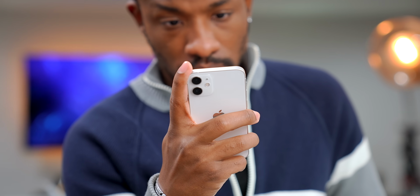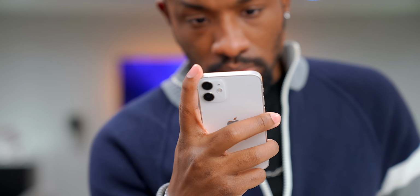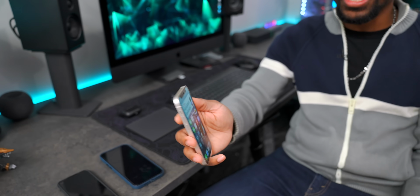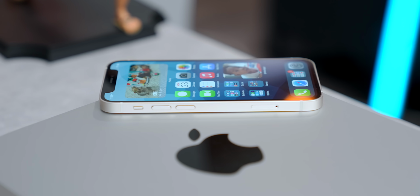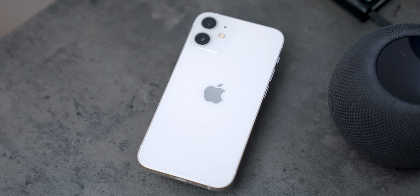What really throws you is just how easy it is to navigate the phone and do whatever you want. I see this as the perfect phone for the folks who have smaller hands. And with the smaller price point, I can see this being an awesome phone for mom. If she doesn't really care about all the special features and everything, this is the one to get. Now, I'm not limiting this to moms or anything. Anybody who wants a smaller phone definitely can use this because it has the same specs and power of the iPhone 12, the bigger one.